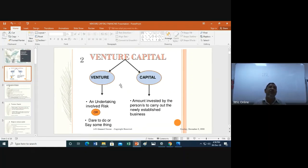There are two ways of benefits for the venture capitalists, who are those investing in the venture capital. One is profit generated from the business, sharing the profit. So there's no fixed income or fixed return. It depends on the amount of profit that will be shared. So I first start with that. This is the concept of Islamic finance. Sharing the profit, no interest. In Islamic financing, no loans.